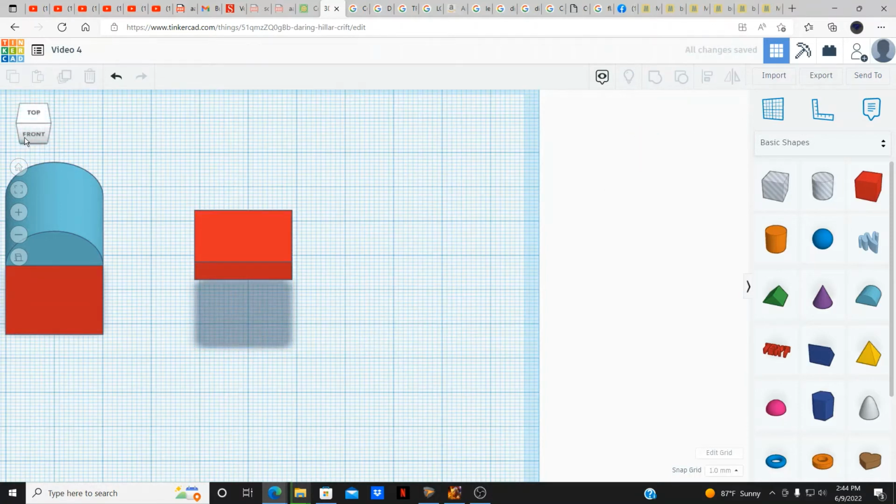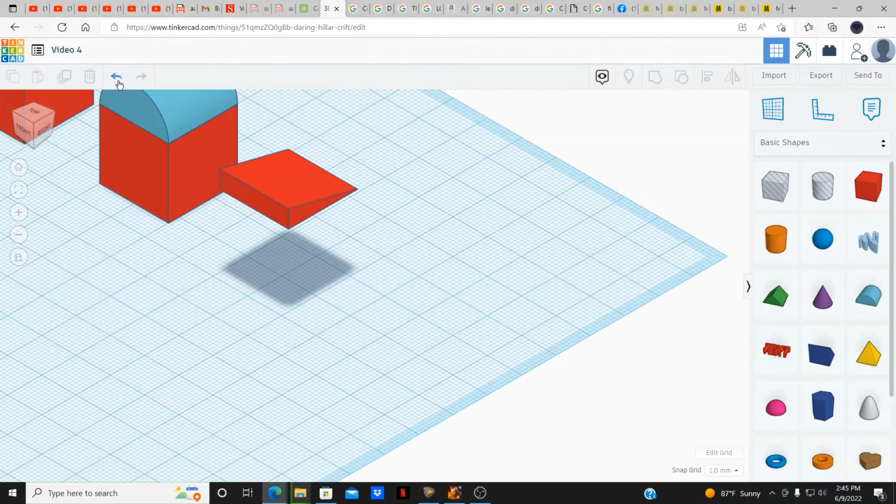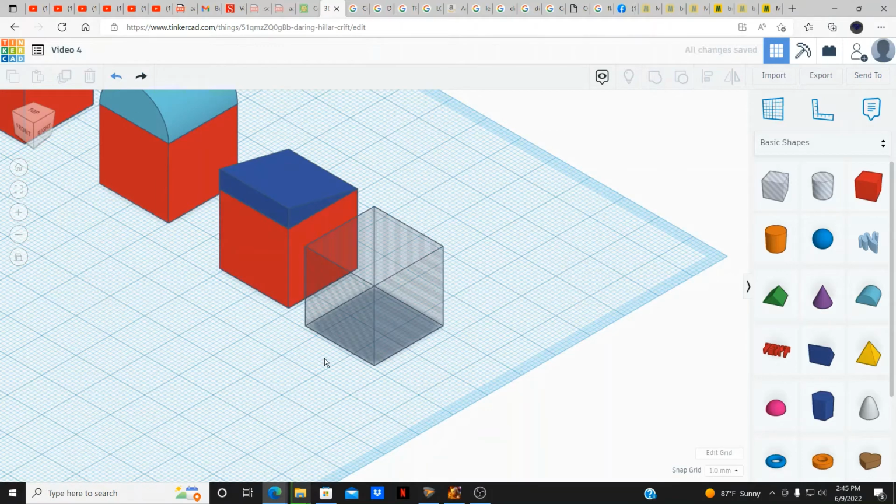But see what happens right here. It selects the entire shapes, so it'll imitate the shape as it is, but it'll hold the entire group right away. But look what happens in the front. Your solid cube is gone. So I'm going to undo it again, and bring it out here.